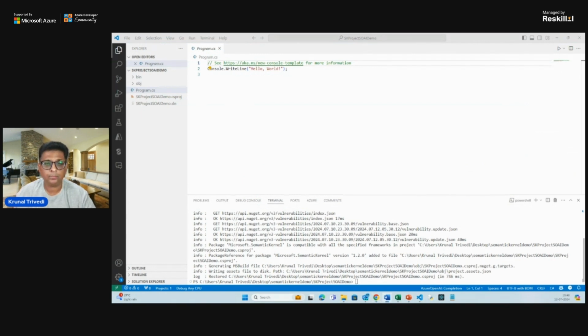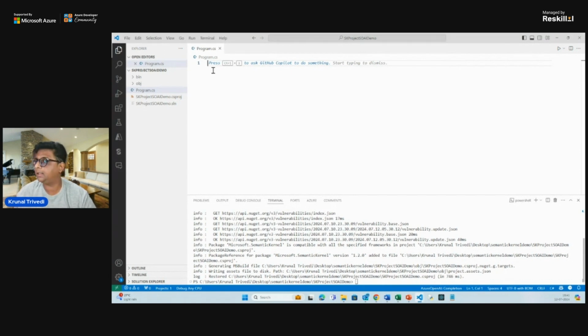So now let's go back to this Program.cs file. Let me remove the code we have here. Just to save time, let me copy paste the code here.